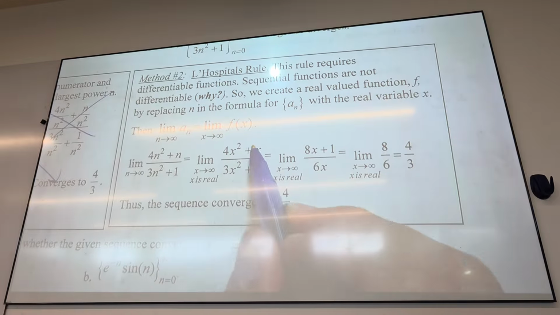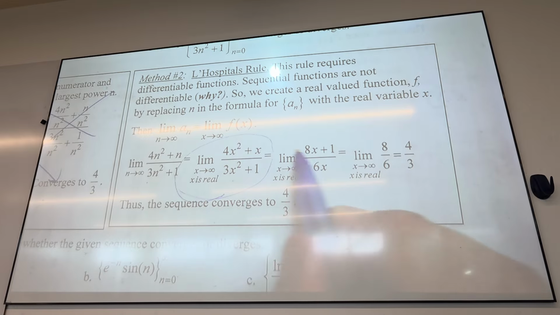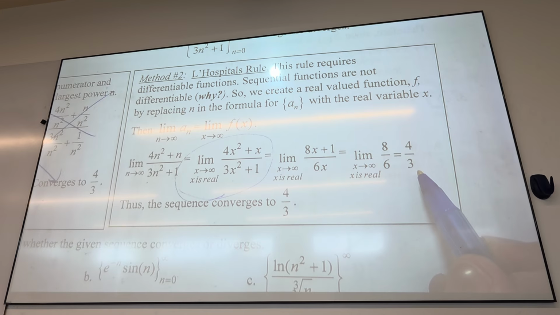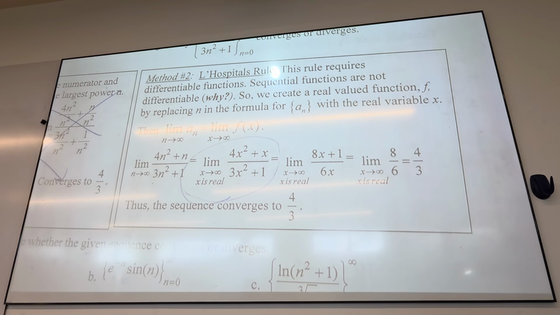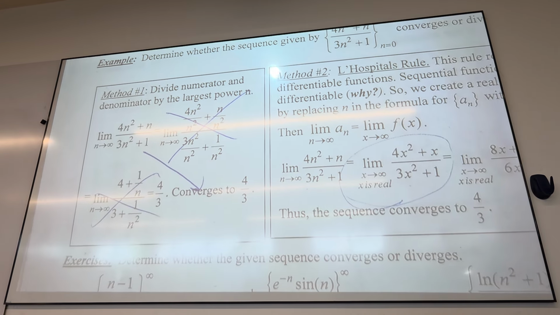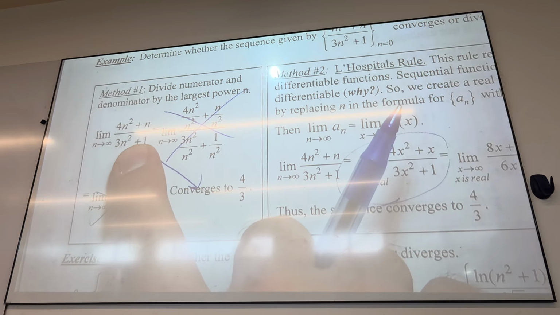And a lot of you are going to skip this step, but I need you to understand why this step is important. I know it would look the same if you just did L'Hopital's here, but it would be wrong, which is important. So you still get the same limit, of course. I wouldn't use L'Hopital's in this example because it's just polynomials. I would use L'Hopital's if it was trig functions and who knows.